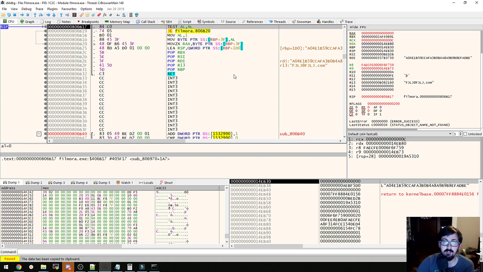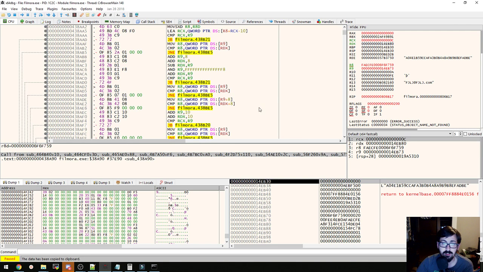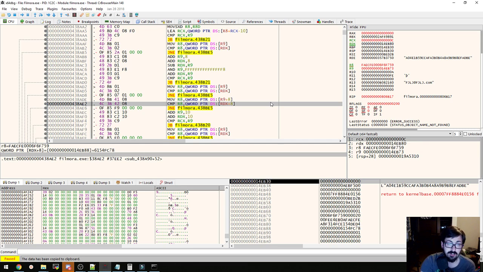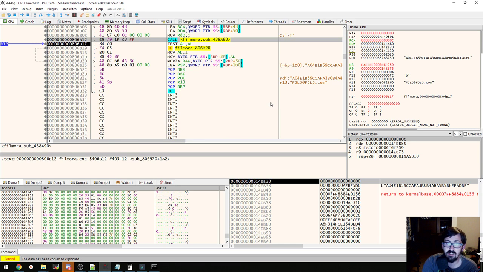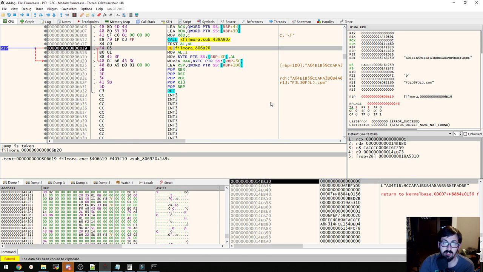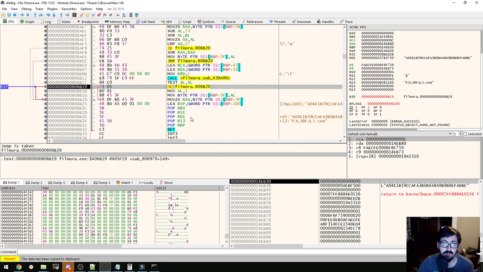Shoot, I hit F8. I wanted to go in here. Well, it's too late now, isn't it? That goes over that.